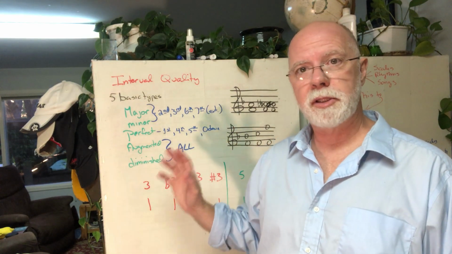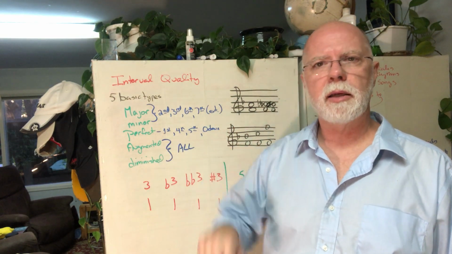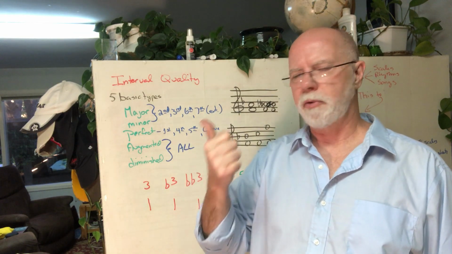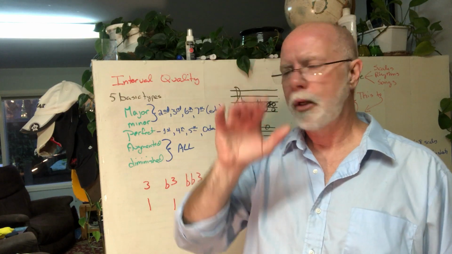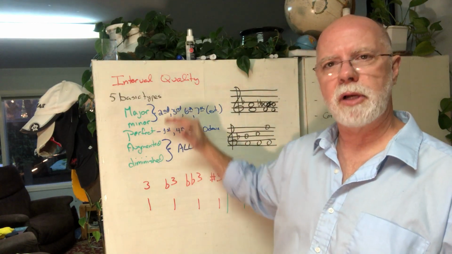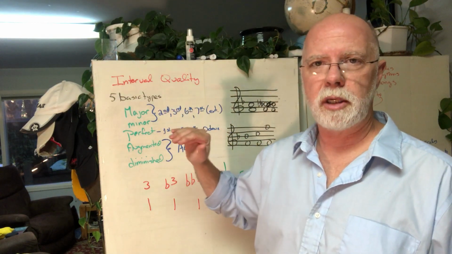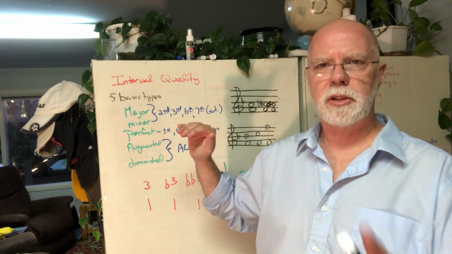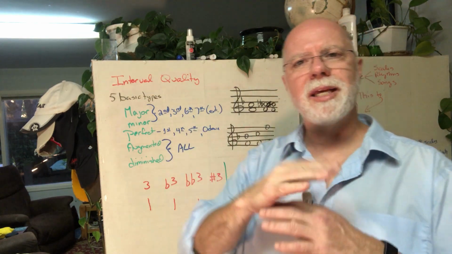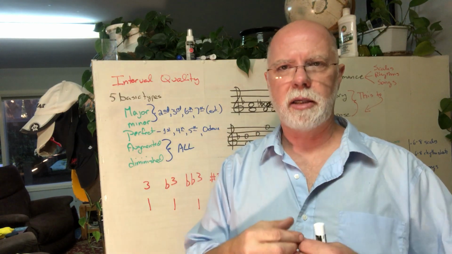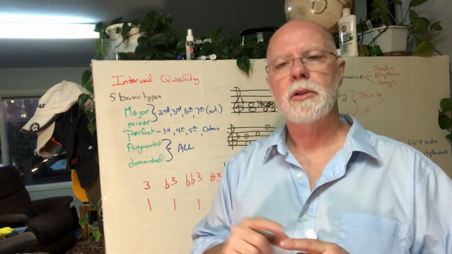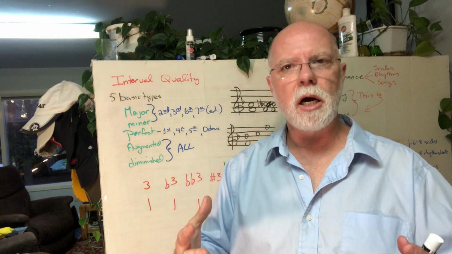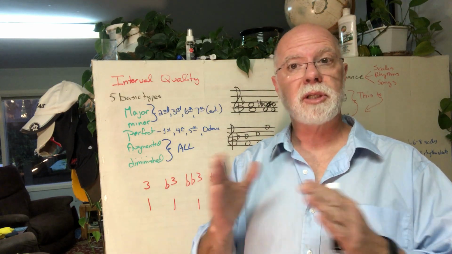All right, hopefully this is helpful. If not, rewind and watch this again, okay? Again, you have 2 things to look for. Note names tell me what type of interval, and then whether it's in the key or not tells me the quality of it, okay? And just one last thing, we call being in the key diatonic. If it's outside the key, we call that non-diatonic. So diatonic means in the key of, non-diatonic means just outside the key.